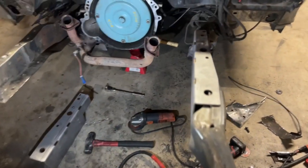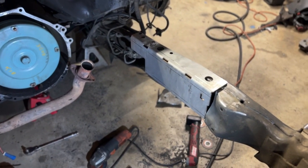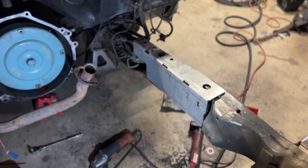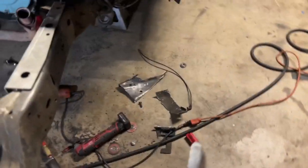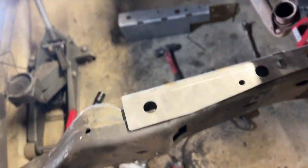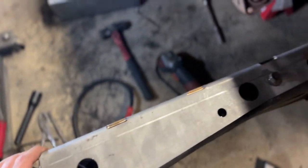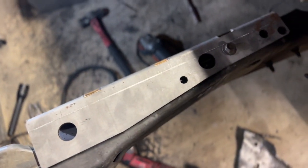You can kind of see on this side where this kit from Team 321 sits. You rest them on top for the meantime while you drill your holes and stuff like that. But I'll quickly show you right now why this kit is so necessary. You can see, and this isn't sitting exactly right, I still have a lot of cutting to do. But if you match up some of these holes, you can see one of these holes just doesn't even exist.